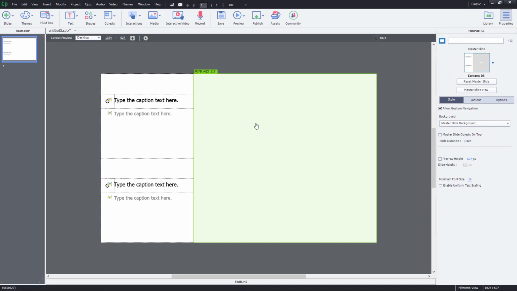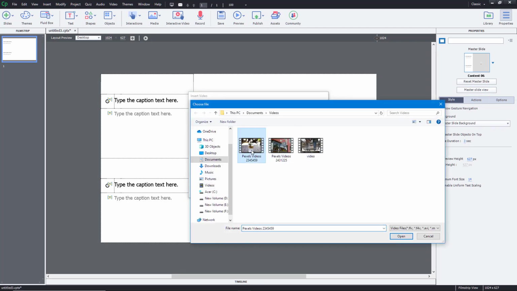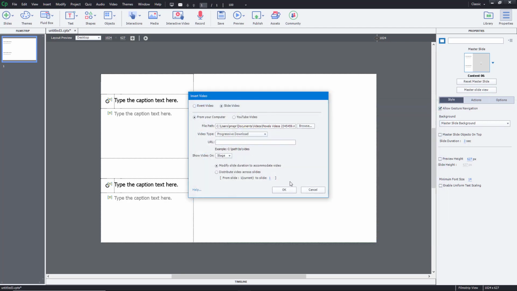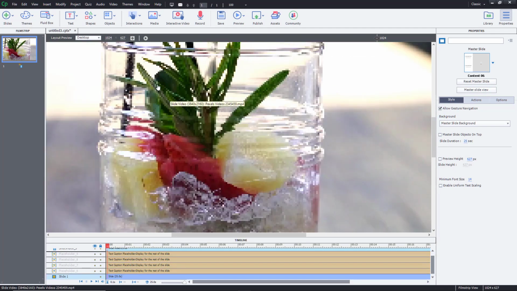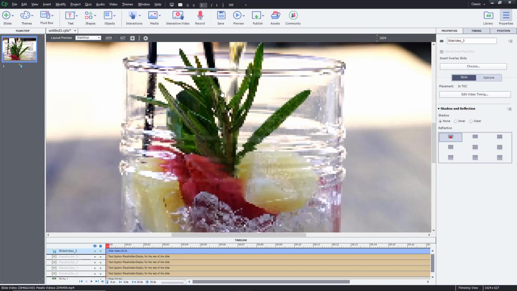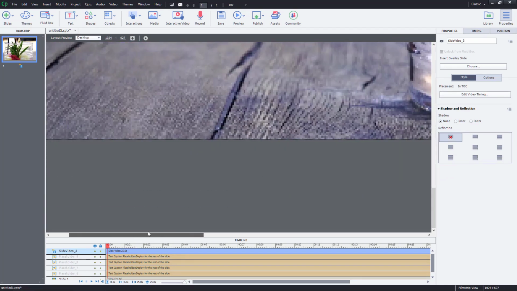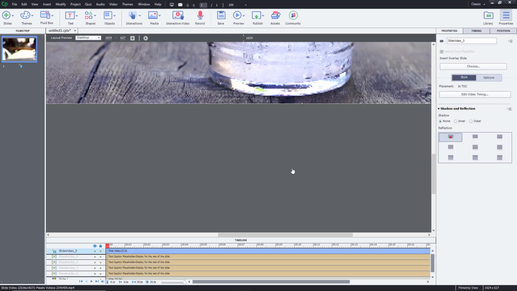The other way to import video is to go over here onto Media, and there's a slide video over here as well. So you can go over here onto browse. Unlike a regular video, if you import the slide video, let me just press OK, and you can see that it is totally covering up the entire slide, as you can see right here. It's much bigger. It's not associated altogether with the slide itself, but it's bigger compared to everything else, as you can see right over here.